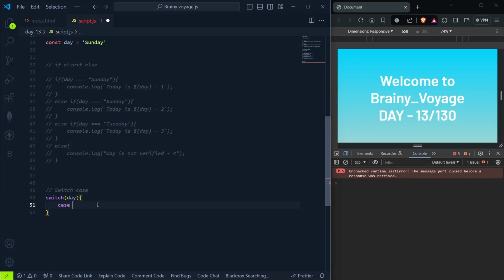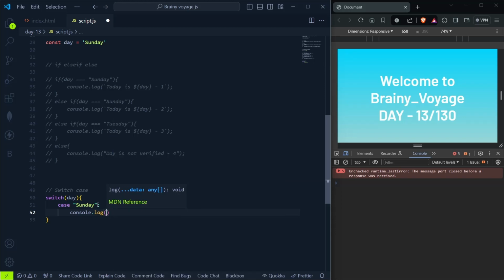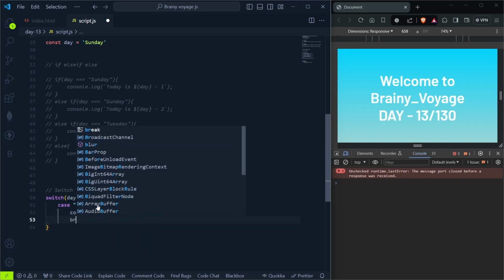Okay, if my case is equal to Sunday, then this block should be executed, and I should get a console.log message that today is Sunday, and I am going to break the condition here.